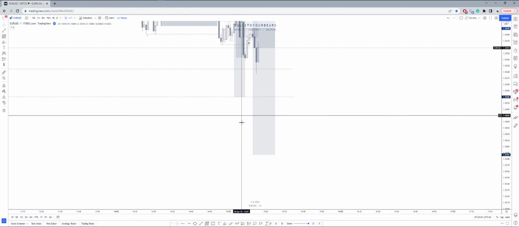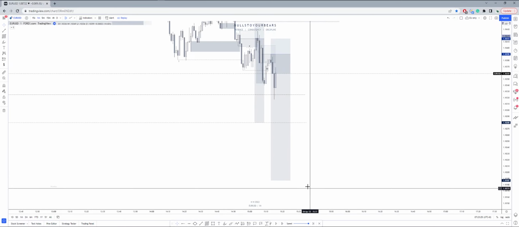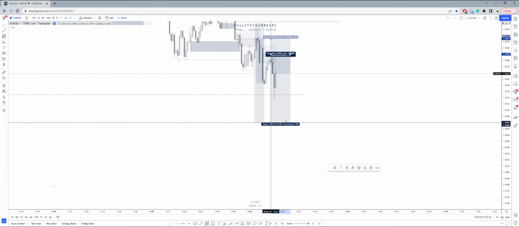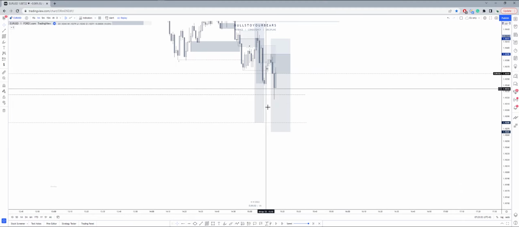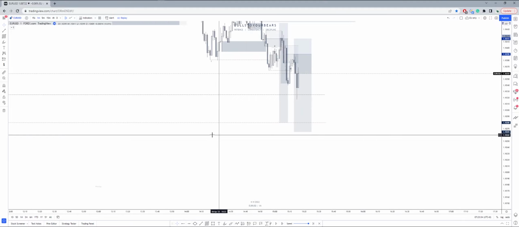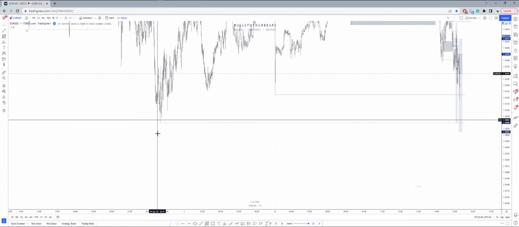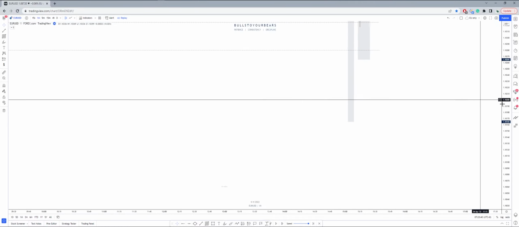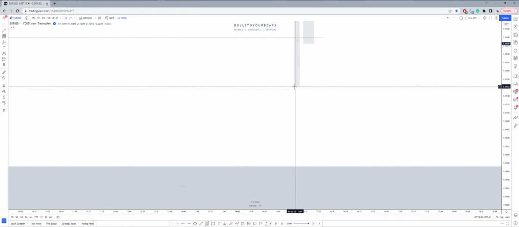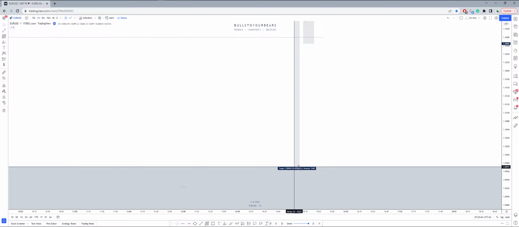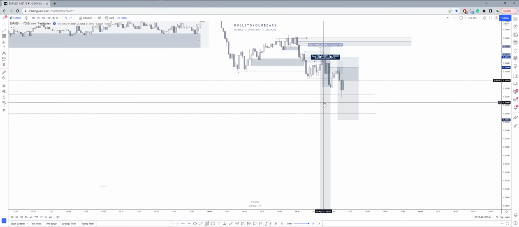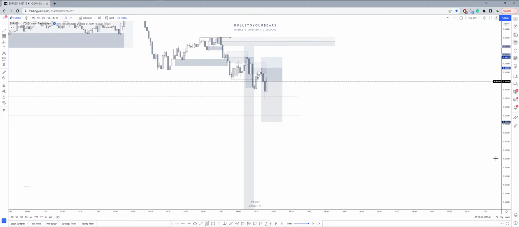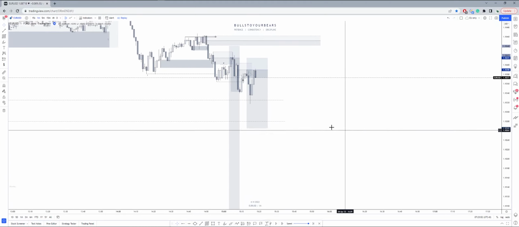So usually if I have a scaling over here, I would have my original position somewhere around here. I'll put it slightly below 5R around here, because overall we want to see this low get taken out, right? And then for my main position, I will let it run slightly further, somewhere around here. But please don't be a hero and not take profit. Yeah, so around there, let's take a look.